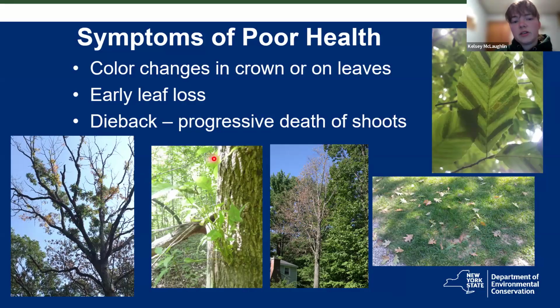And then sometimes the tree can also put out these shoots. This is what's called an epicormic shoot. And these are just little tufts of twigs and leaves that come straight out of the trunk of the tree. And this is a sign that something has been very, very stressful. The tree has had a very bad time for a very long time. So those are a symptom of a pretty serious stress.